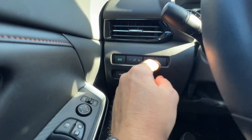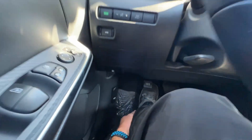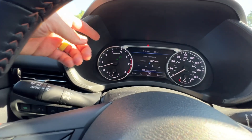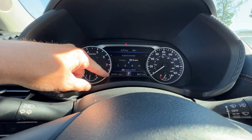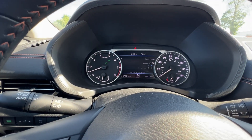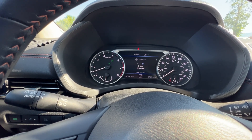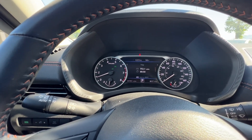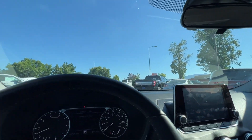This is the brightness control for the display. This is where you set trips, and this is your trunk button and gas latch right next to the hood latch. You have the electronic emergency brake — push to engage, push again to release. On the instrument cluster: RPMs and engine temperature on the left, speed and fuel level on the right. All this information can change — right now we have 26,761 miles on there. It'll show you fuel to empty, and you can scroll through different pages including settings, safety features, and what you're listening to. It will also catch speed limit signs with the little camera up here.